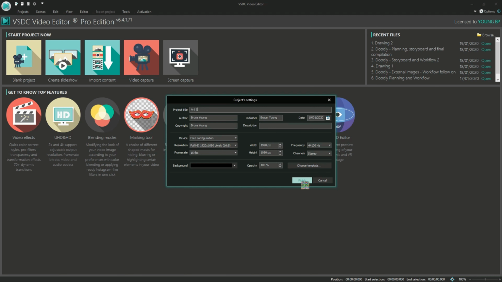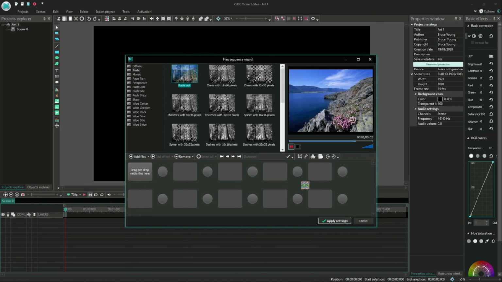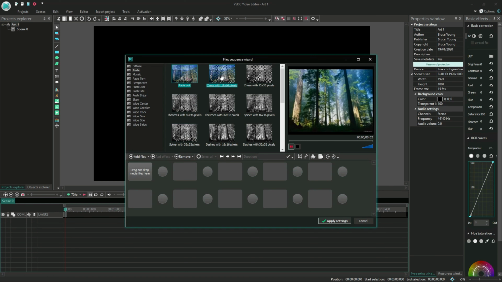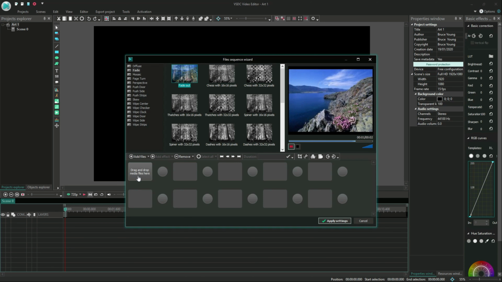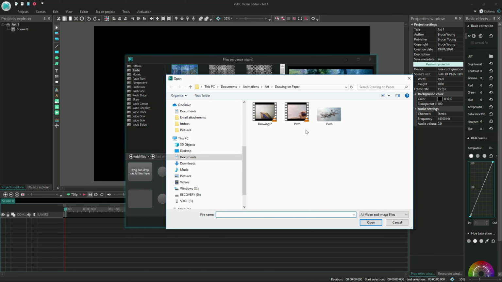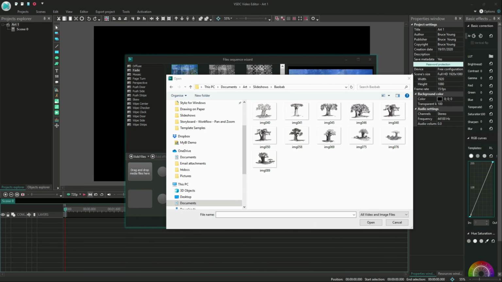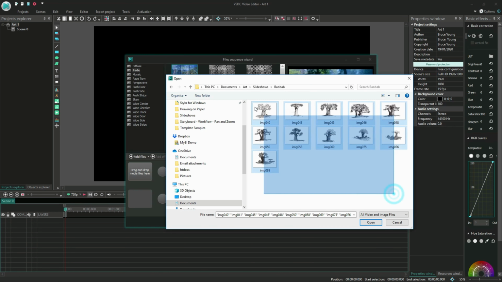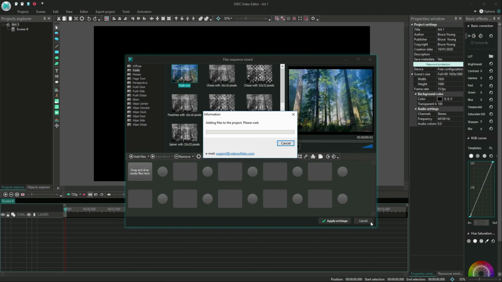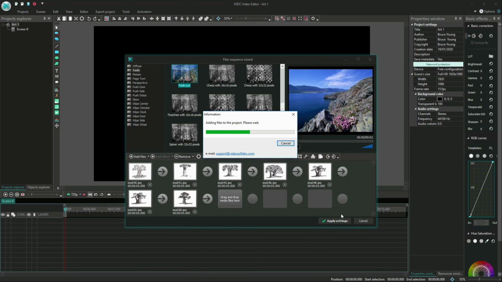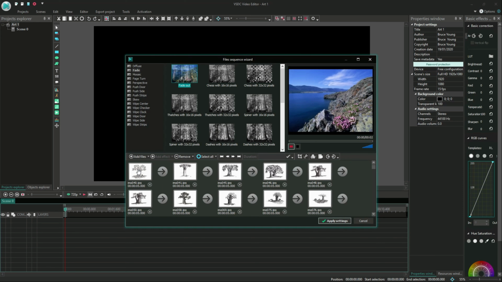Once we have that in place, we will hit finish, and that will then bring up the interface to add the images and to implement various transition effects. We'll click on the button, drag and drop media files here or add files. If we click on that block, it opens up the window asking us for the information that we'd like to add. So here I have my folder with Baobab drawings, with numerous drawings. Select all the drawings at the same time, click on open, and the images are imported. I could also have dragged and dropped onto that folder.